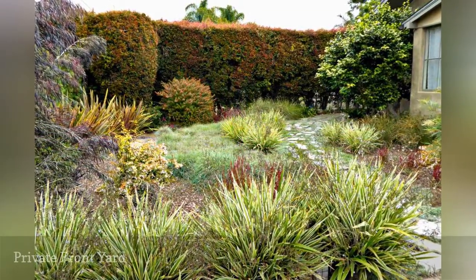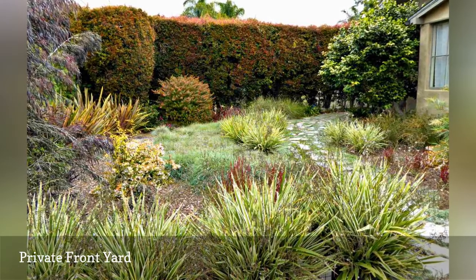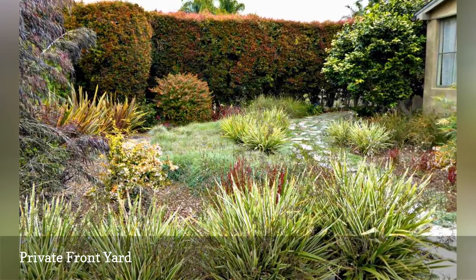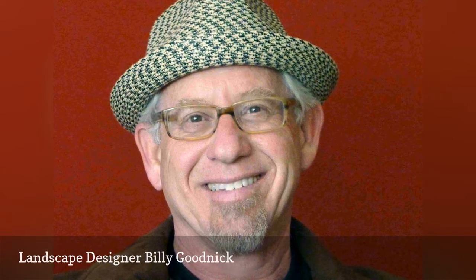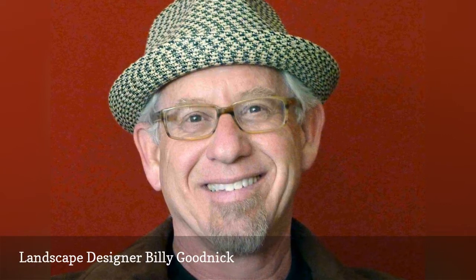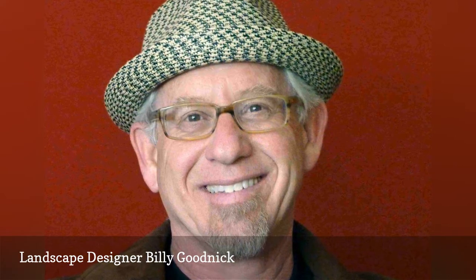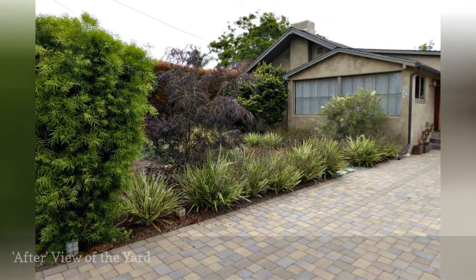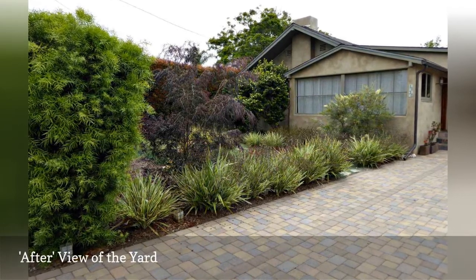Another view as you enter the property shows the path winding around the side of the house. Besides being a practical touch, this visually elongates the yard with the suggestion of something around the corner. Goodnick describes the process between clients and himself: 'The preliminary drawing shows that there's going to be a screening plant here, a colorful one over there, something tall here, or a tree over there. I send my client the list of possible plants — ones I think are good matches.' Another key design element was a sense of separation between the driveway and where the garden starts, which would typically be like a little boxwood hedge or picket fence.